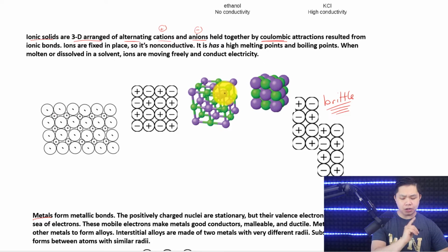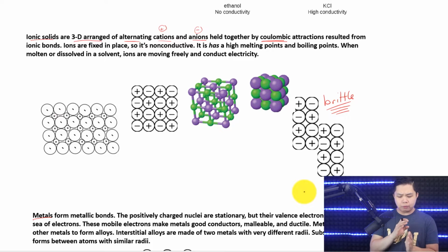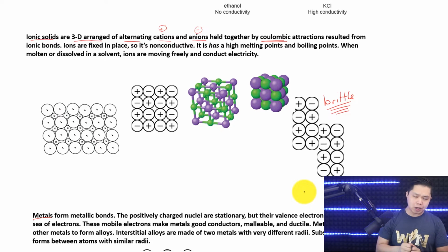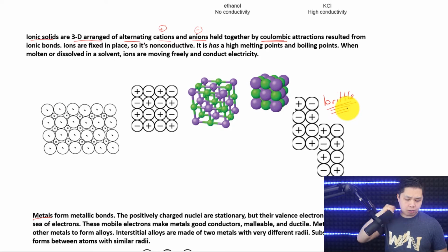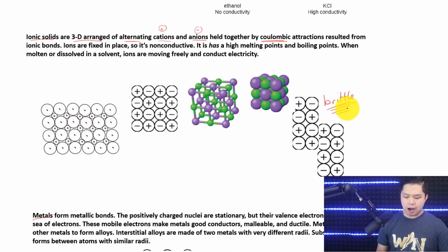Now, another feature of ionic solids is they are very brittle. So if you smash it, it will break into little pieces. And the reason behind this is, if you smash it, it's going to slide the charges. If it just slides a little bit, it will again force opposite charges together. But if we hit it really hard, what happens when the negative and negative get together? They would repel. The same thing with the positive. And that's why when you smash it, it breaks into small pieces. Hence, we have the term brittle right there. So ionic solids, like table salt, are very brittle. Smash it, it will break into little pieces.